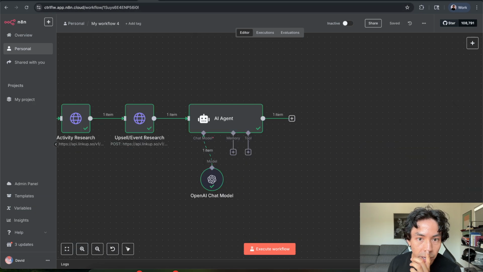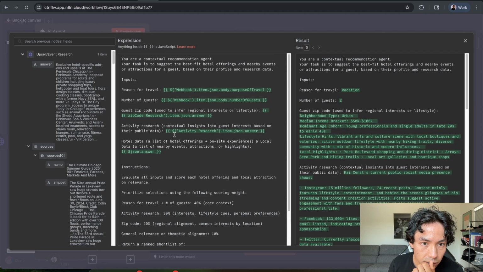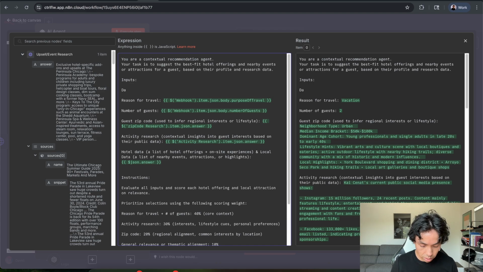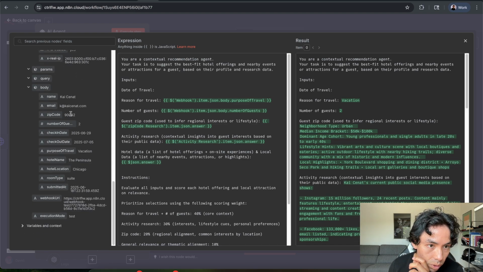We need to evaluate the date of travel. We need to include the date of travel so it's relevant. So check-in date, and then we'll do checkout date.